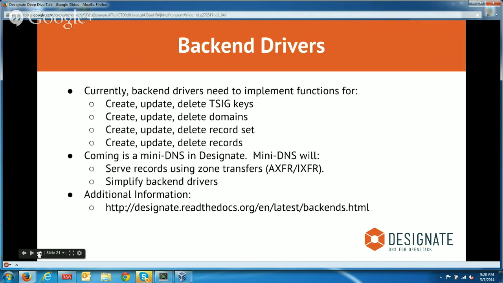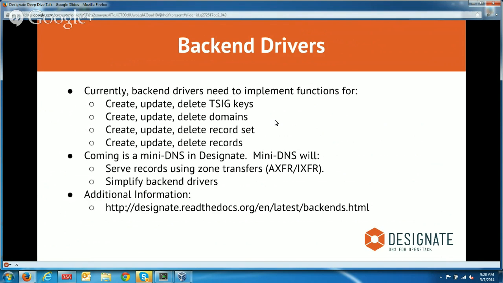All you need to do is provide functionality to be able to create, update, and delete TSIG keys, domains, record sets, and records. Again, there's an example. If you follow either the PowerDNS code or you look at the Bind9 code, there's two examples there that you can use to get you started. But writing a backend driver I found to be fairly trivial, easy to do.